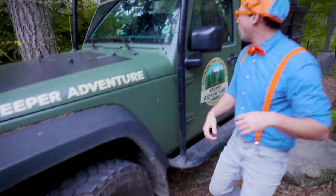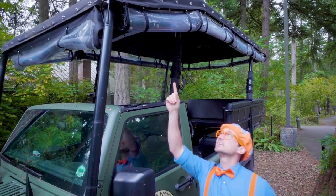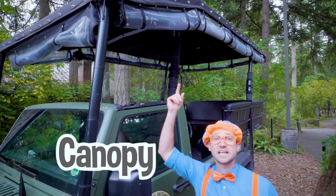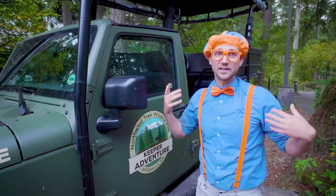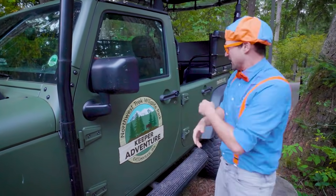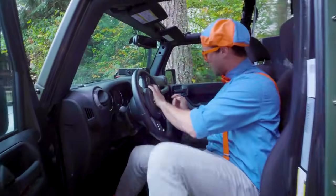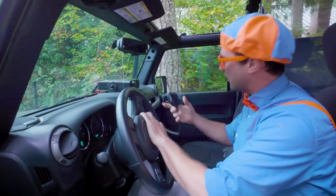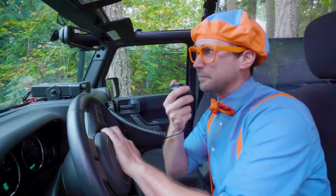Yeah! Whoa, check out that up there. That is the canopy top. Just in case it rains, nothing will hit our heads. It's kind of like an umbrella, but for a vehicle. All right. Let's check out inside. Whoa, hey, check this out. Hello, hello, Northwest Trek, Blippi's here.